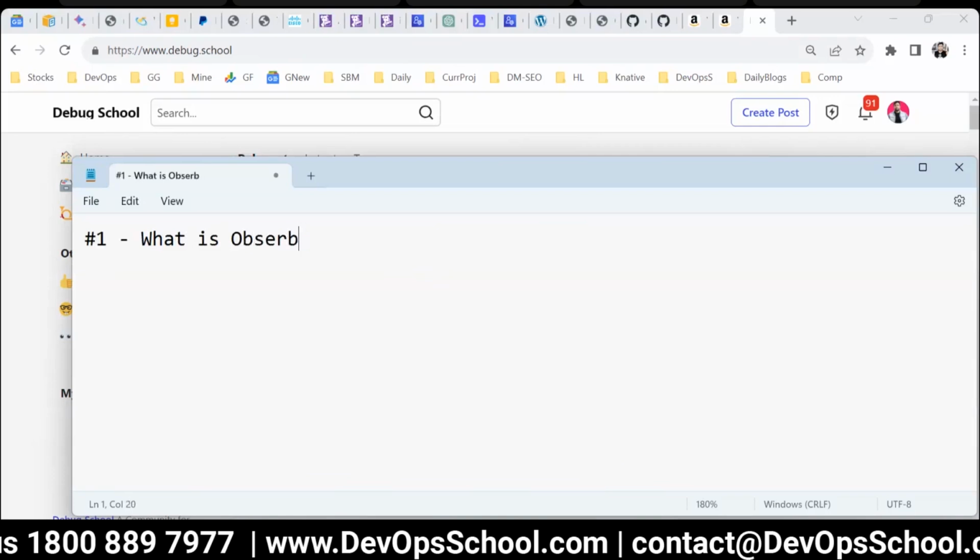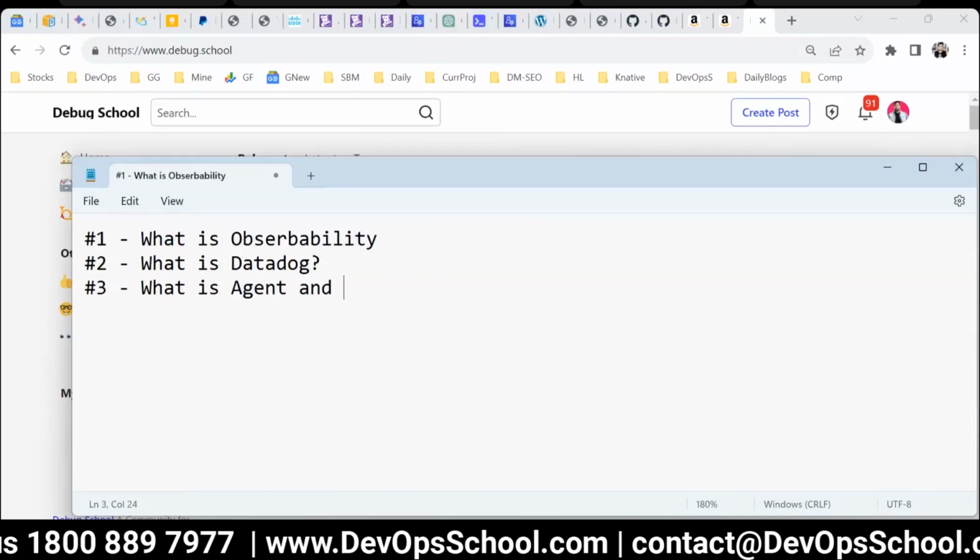Let me first set up the questions. First thing, what is observability? Whatever you write, you need to write in your own words, okay? Second question is, what is Datadog at a high level?